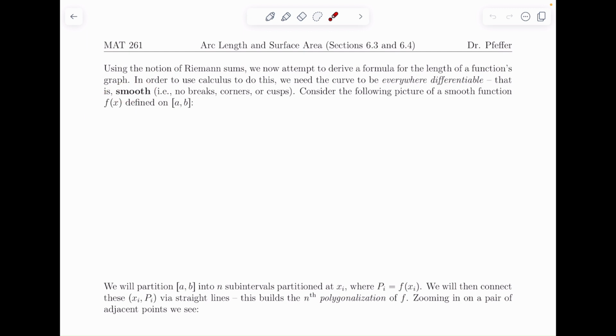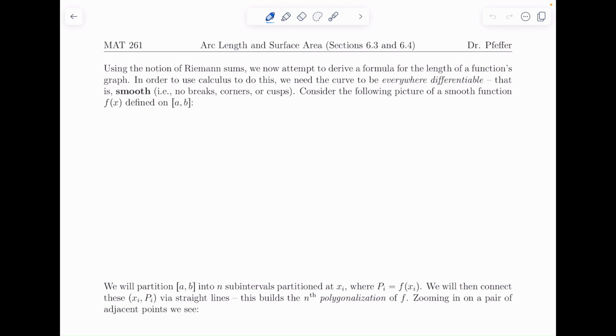is a phrasing I used back in Chapter 9 to refer to, say, a smooth interpolant. And again, here, all smooth means is that it's everywhere differentiable. Technically, it means it's infinitely differentiable. And for our purposes, that means no breaks, no cusps, no corners, things of that nature. Now, really, all that means is that it's your standard picture that your calculus teachers have been using forever.